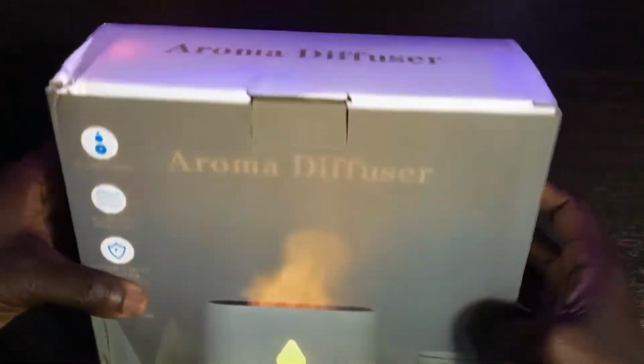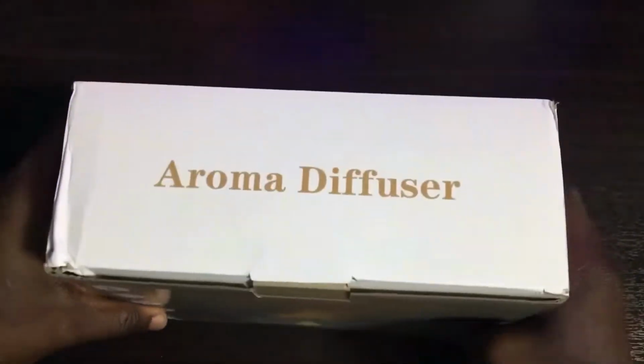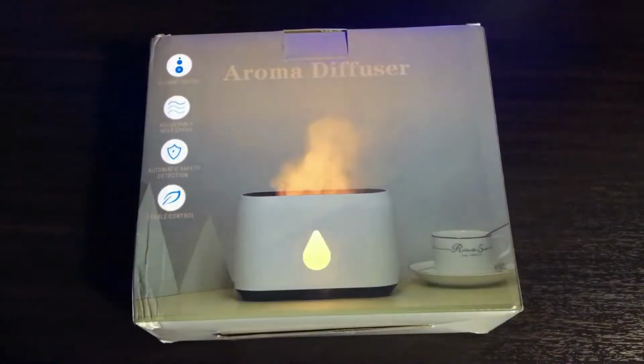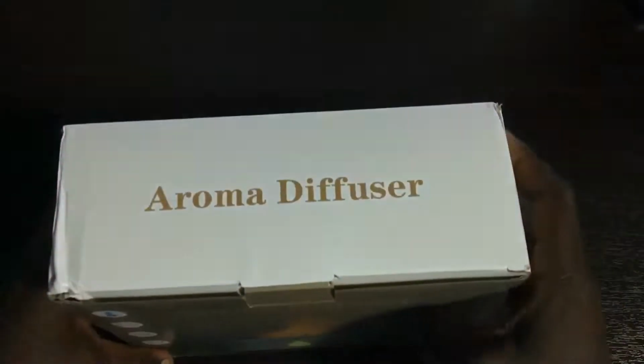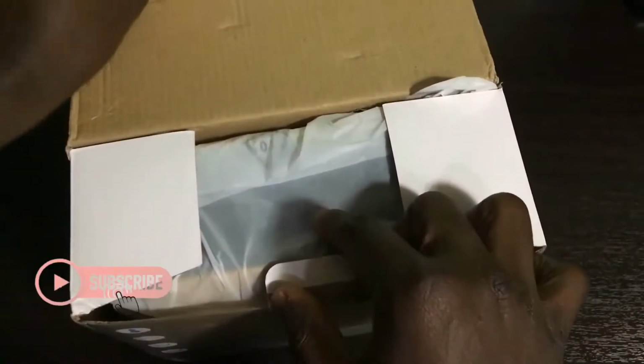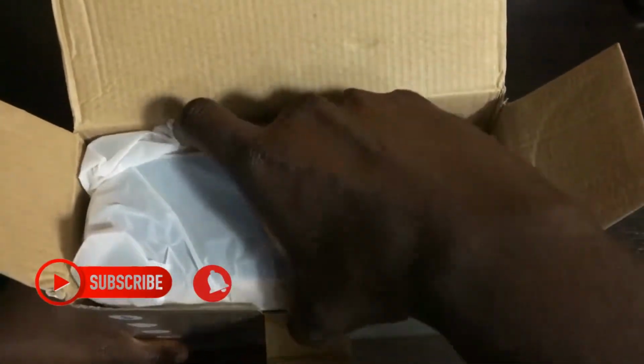Okay, so this is the Aroma diffuser. I come to unbox it today. And as you can see, this is just the packaging of the box itself. So we are now coming to open it. I'll open it up for you guys to see.